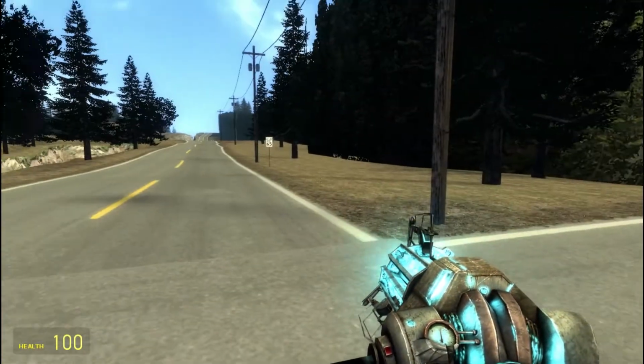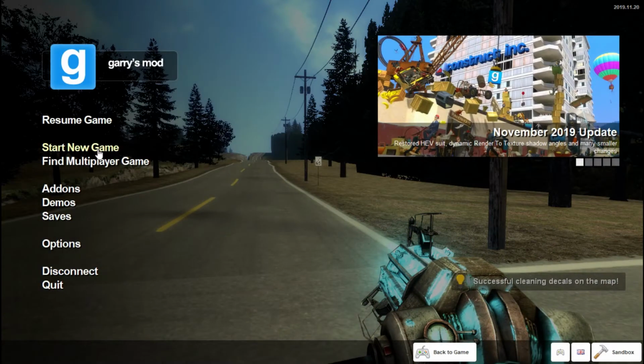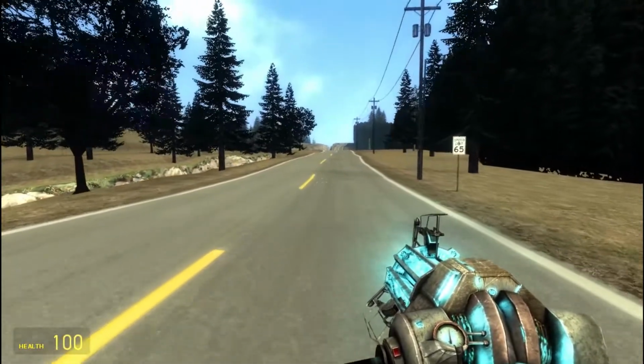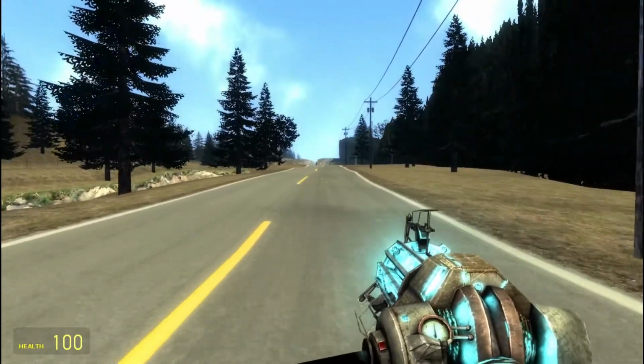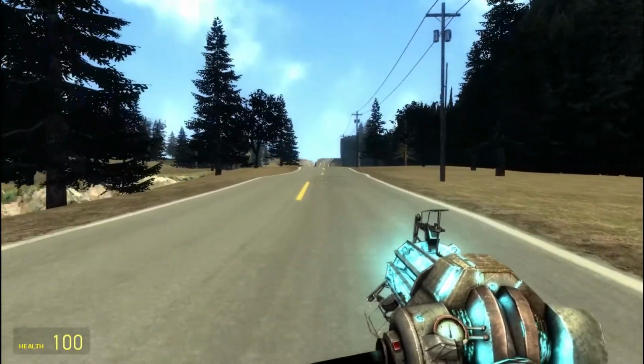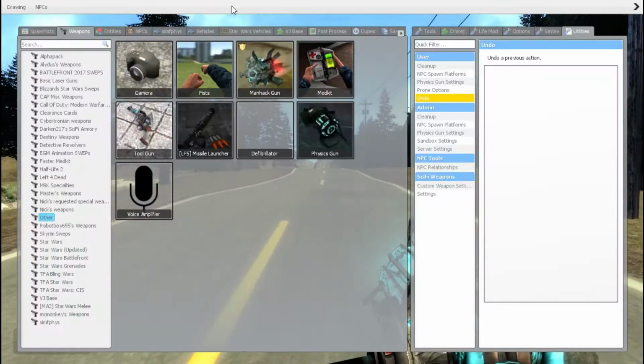This is also the map that was used. If I just exit real quick, this is Rockford. There's quite a fair few Rockford maps. They more or less look the same. You start in the same spot and it seems the same, but there are clearly differences. The maps do look a bit different. But this is the one I used for the video, because it was the only one I had at the time.